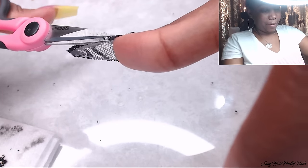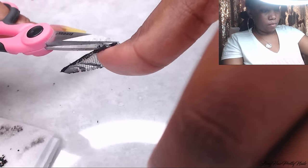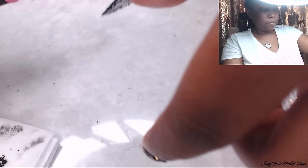That is my baby. And we got another question. Can you paint nail polish over the clear, or does it have to be colored acrylic? Yeah, you can put nail polish over the acrylic.